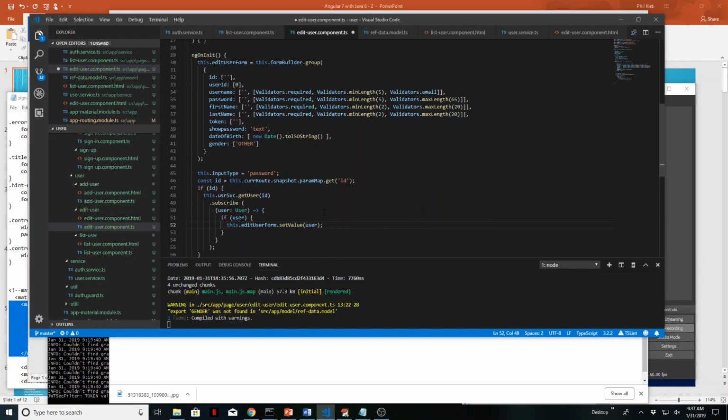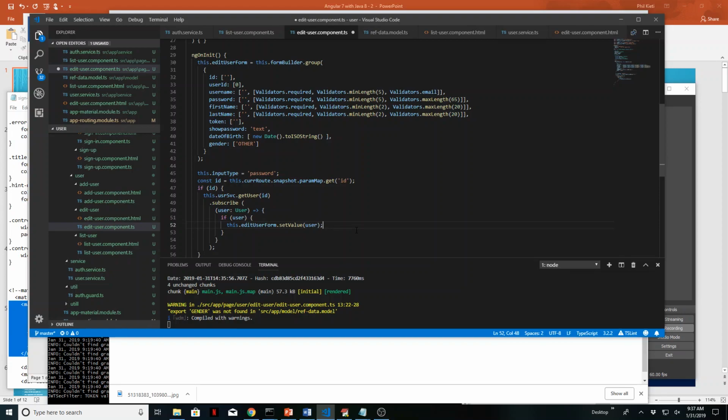Okay, so what we're doing is that this form right here, we're just getting whatever is in the back end, and then we are casting it into this object over here, this form basically. So the user object or the user model from the database is going to be cast into this. Sometimes you have issues with this because if you don't have these variables correctly lined up with the backend, then you will have to fix that.